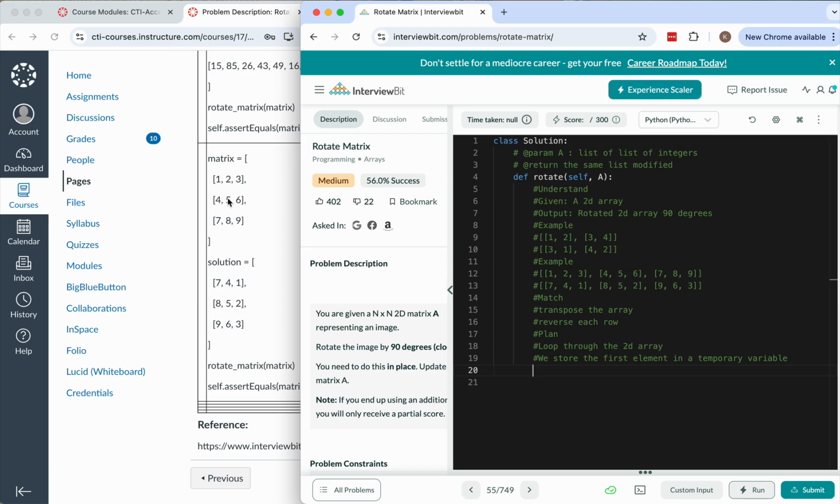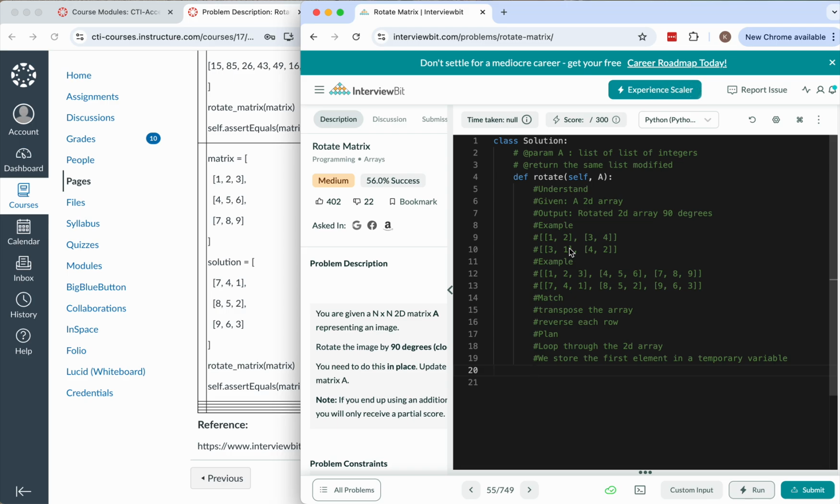We'll try to keep the diagonal elements the same, but then to get it to the right order, we're just going to reverse each row. So basically we're just swapping elements. So let's say we have 1, 2, 3. Then we have 1, so we're not going to swap that with anything because it's part of the diagonal of the 2D array. But then 2 will be swapped with 4. And then 3 will be swapped with 7, right? So the rows are basically becoming the columns, and the columns are becoming rows.